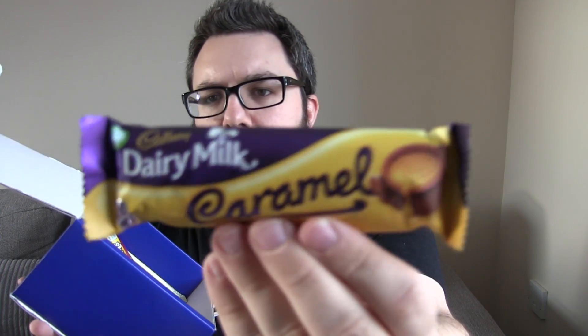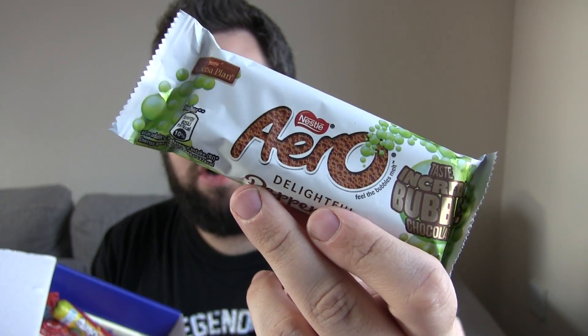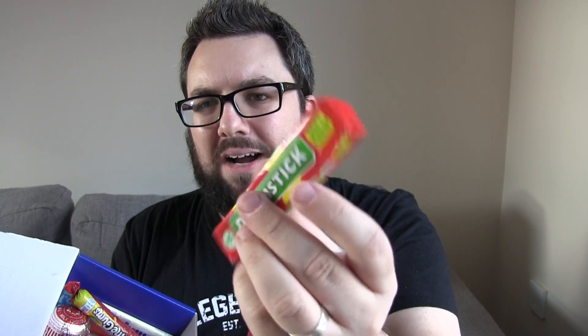We've got one of my favourite chocolate bars ever: Cadbury Dairy Milk Caramel. Another top-ten chocolate bar — this is the Aero Mint or Peppermint as they claim. We've got a pack of what I would call the most convenient form of drumstick: these are the drumstick squares that are just in a pack, so you've got no stick or anything. We've also got a Sherbet Barrett Dip Dab — so as you can see these are all just completely classic British products.